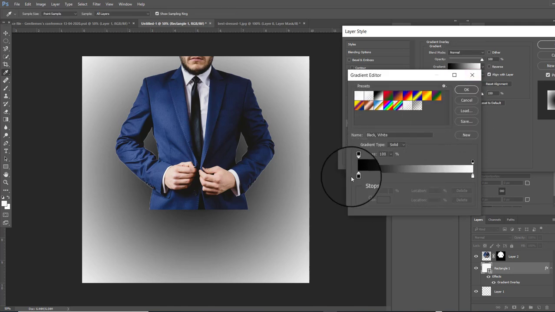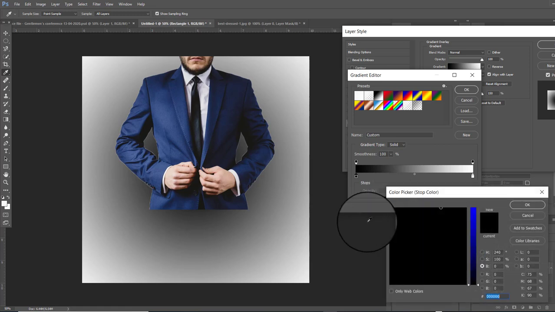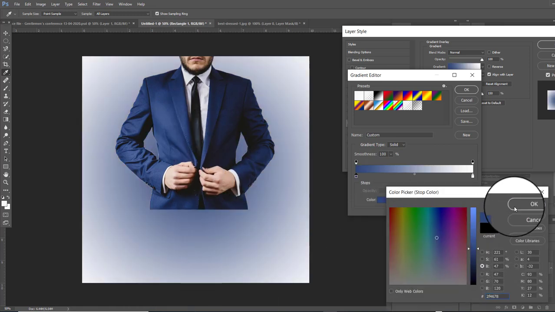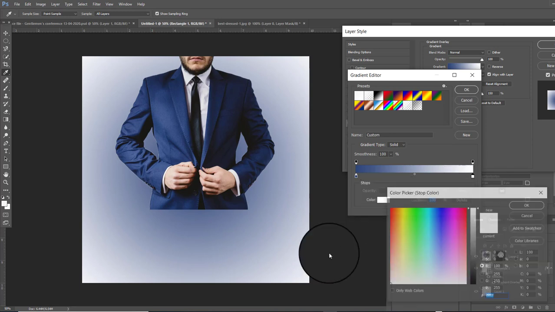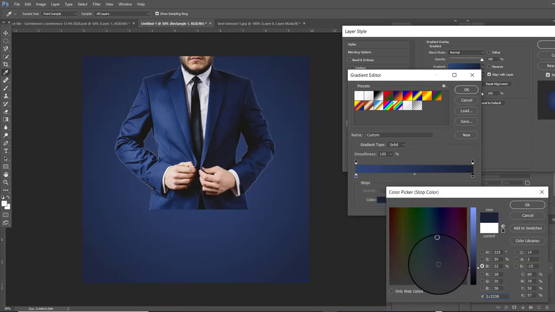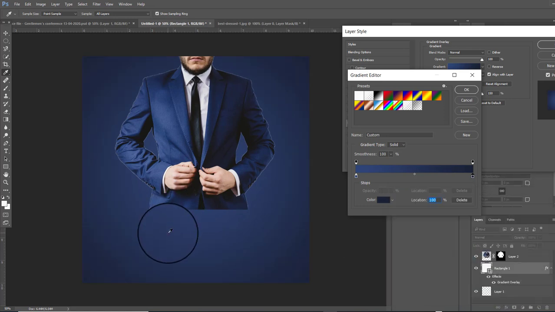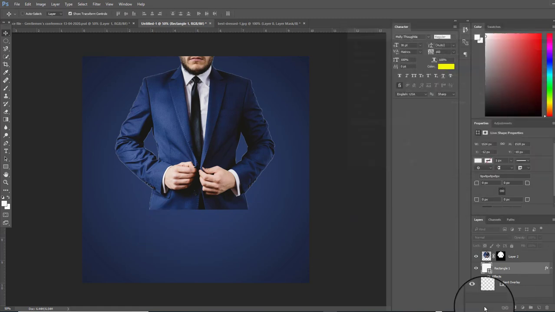Then click on the gradient. Now pick one of the shades of blue, then pick again. Yeah, so our background is now fine. Let's click OK.